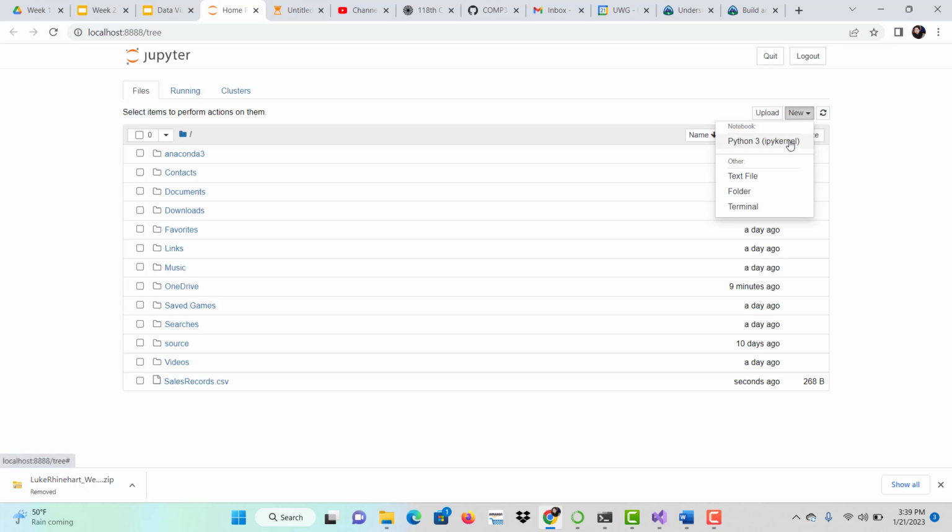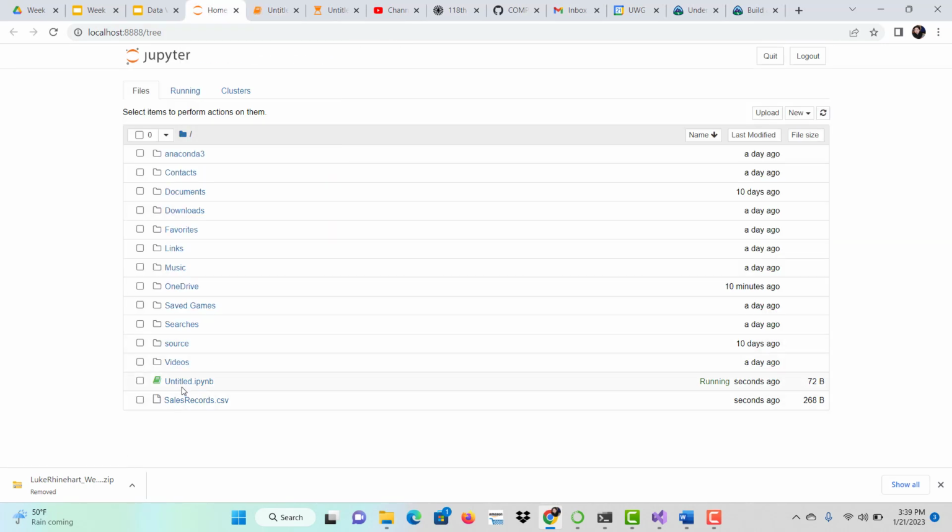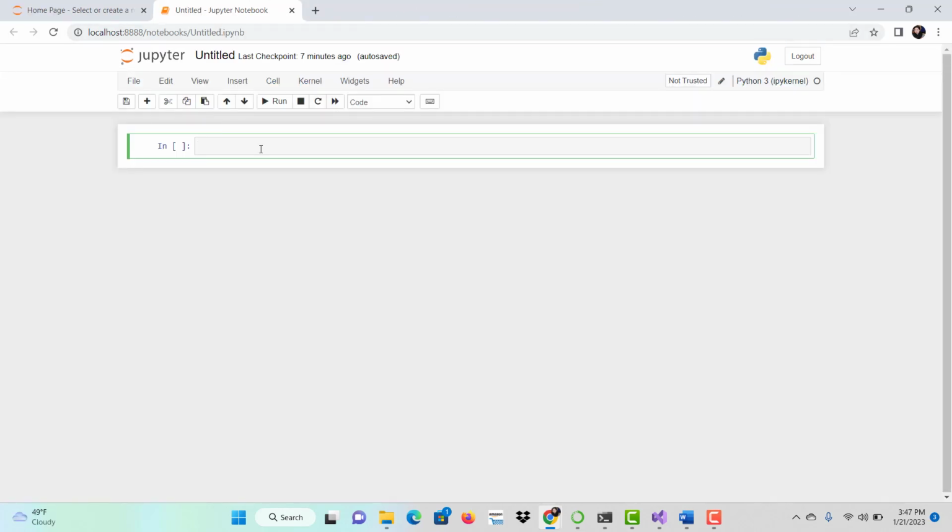So what we can do is to create a Jupyter Notebook. I click New, we'll open a new Jupyter notebook, and if you see it here, it's immediately created a file. So they are under the same directory, and I can import it easily. So now we go to the second step to load the data into this Jupyter Notebook as a data frame.